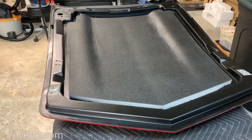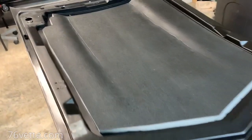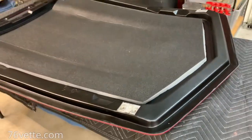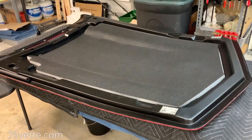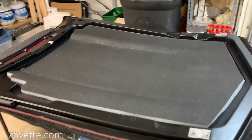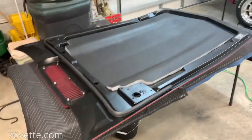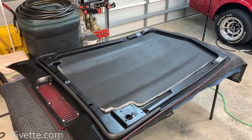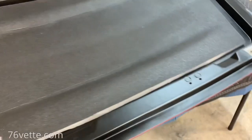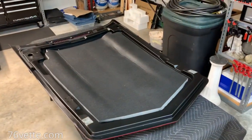Yeah, it's a pain in the neck to install. And it seems to be on pretty well. So from time to time, I guess I'll give you a quick update as to how it's performing. So far, it's looking good. It's looking really, really nice. Yeah, it looks mighty fine in my opinion.